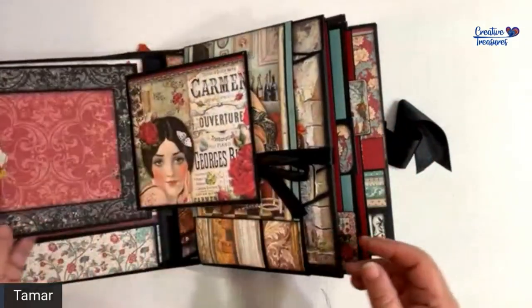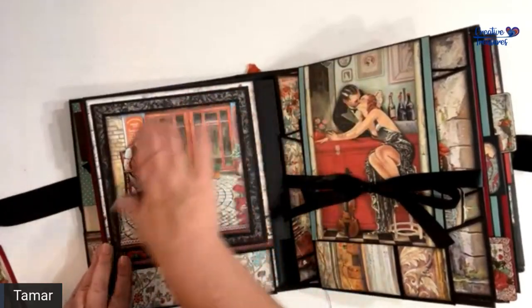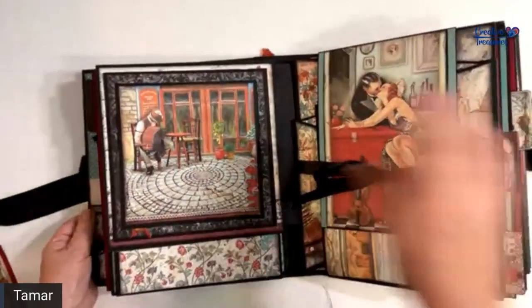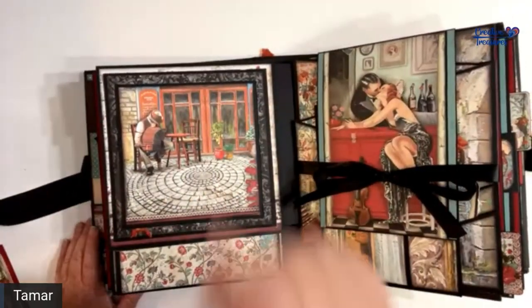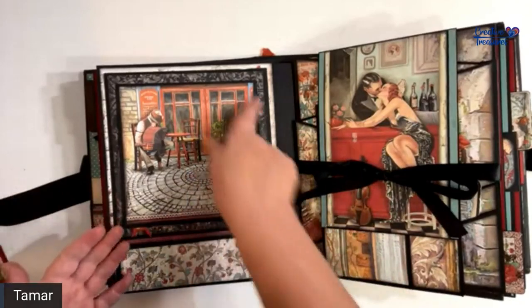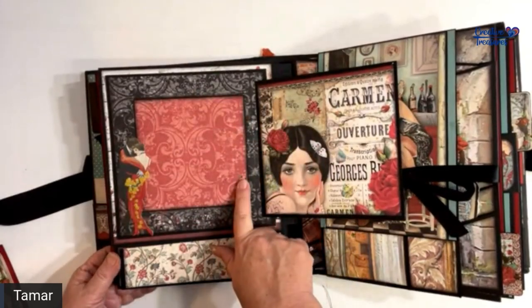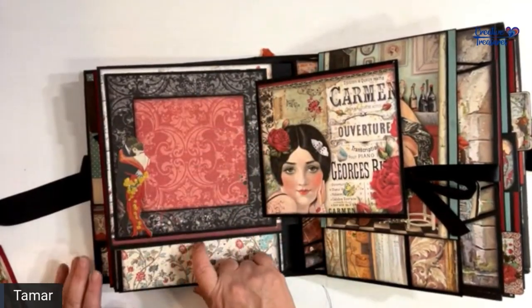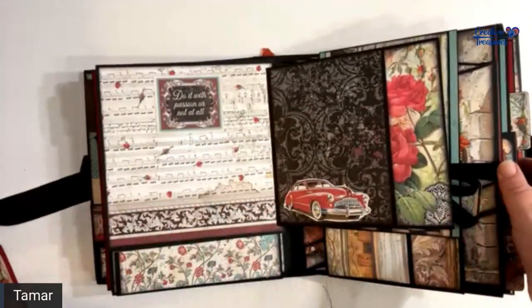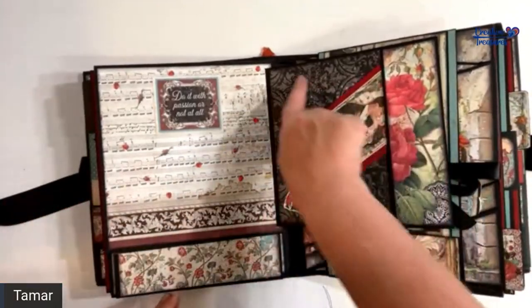This is the second section. I have a right flap here — in the tutorial video it started with something else and then I corrected and changed the front, so just be aware that as you start the second tutorial of this section it will look different. Over here there's room for photographs and there's a chipboard. In the back of the flap there's another pocket where you can tuck something and put a photo.